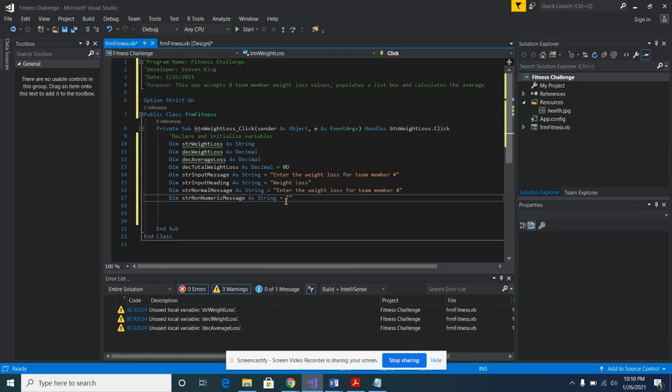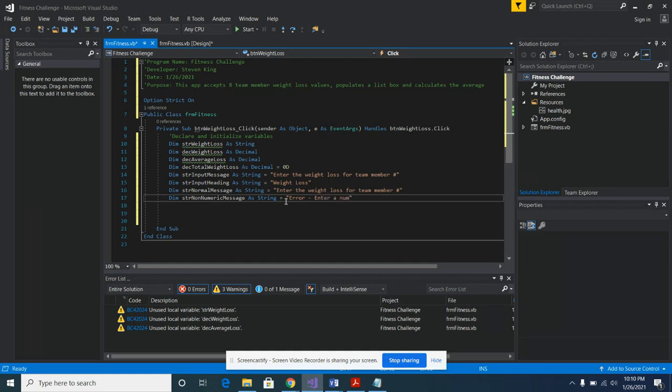So string non-numeric message, and we're going to set that to "Error. Enter a number for the weight loss of team member number."